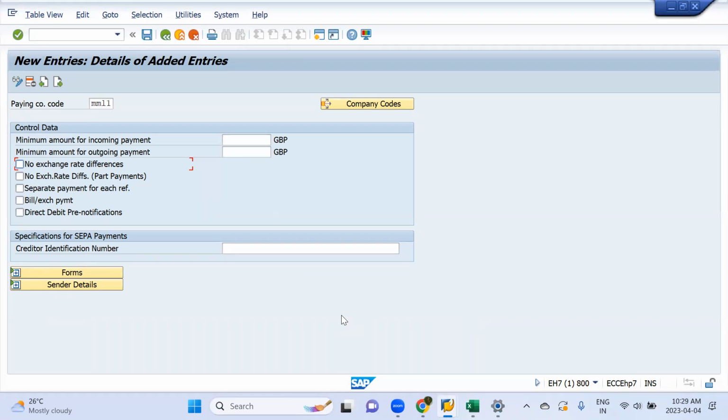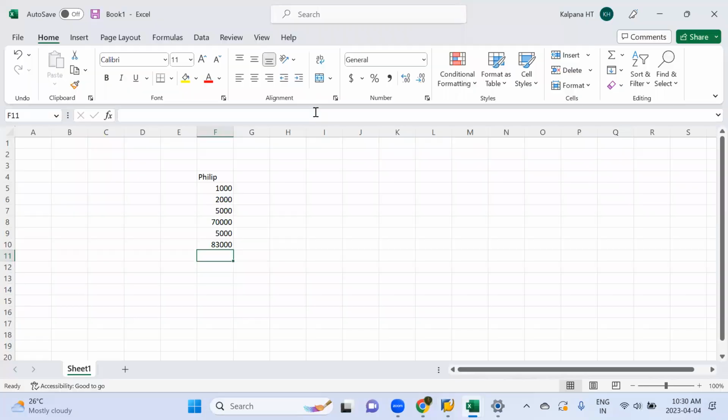With that card, they can withdraw money themselves from our accounts without us paying them. In that case, that will be called direct debit pre-notification, which will be notified for our account. If there is a notification, that should be removed in this run. Whatever money they have already taken from our company should be excluded in this payment run.